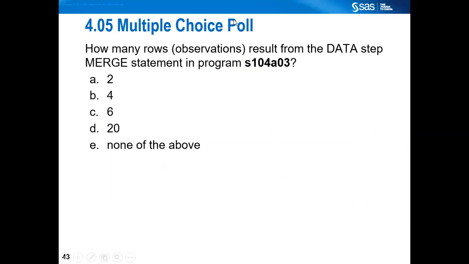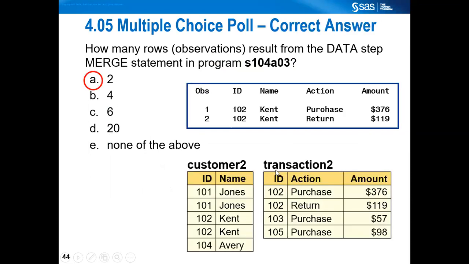Can't we do anything to sort out that problem in Proc SQL? No, it's not a problem. That is a default behavior. Okay. So it's telling how many rows or observations it results from data step merge statement. With data step merge we got only 2 rows, right? So not always you'll get the same result.